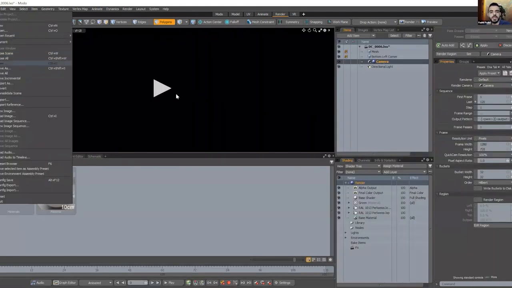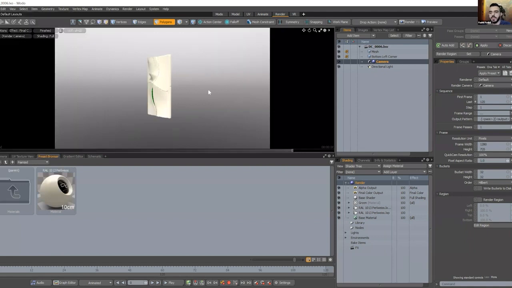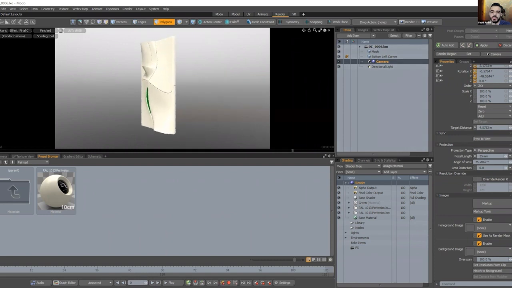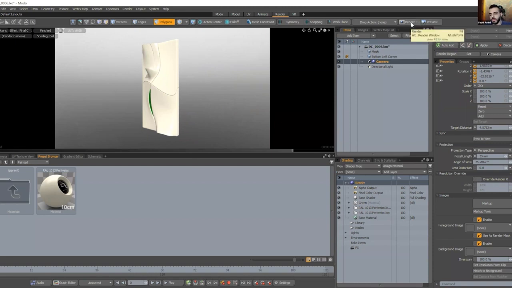I'm going to save this, and I can click that. I can change the focal length of the camera and all that stuff, as I was saying earlier. But I think 35 is fine. If you're not satisfied with it, you can use the handle up top to adjust the rotation and the move. I think that's okay for now. Once you're ready, you go ahead and hit render, and it will render the panel for you. I can go into more of the material shaders and all that stuff, but I think this stuff is pretty straightforward.